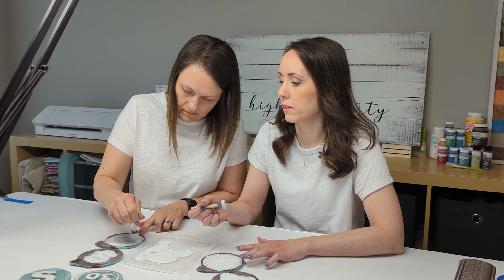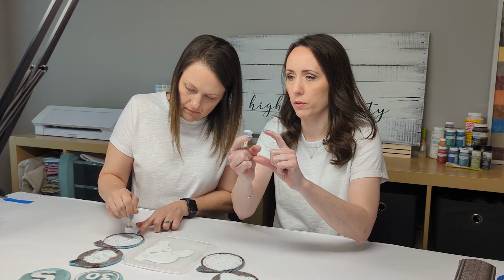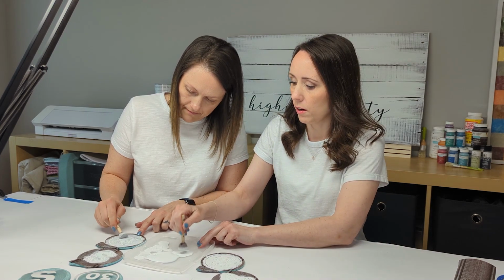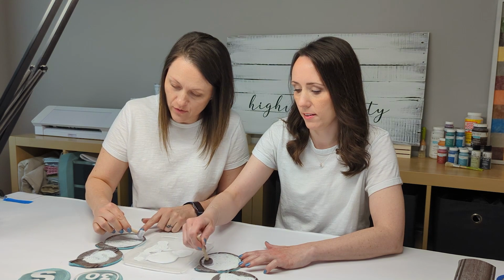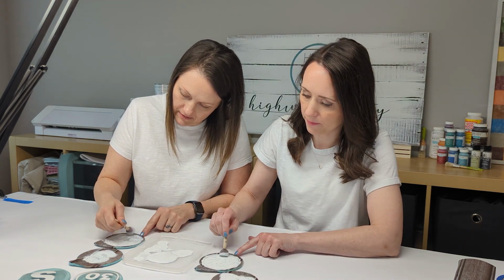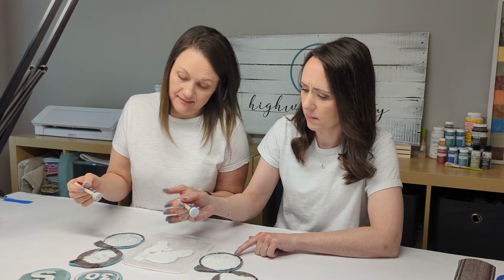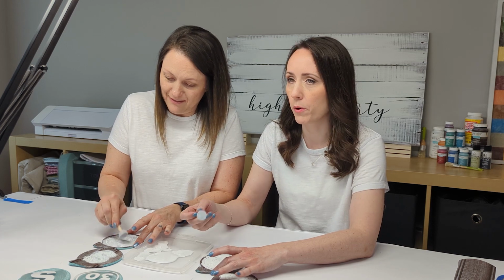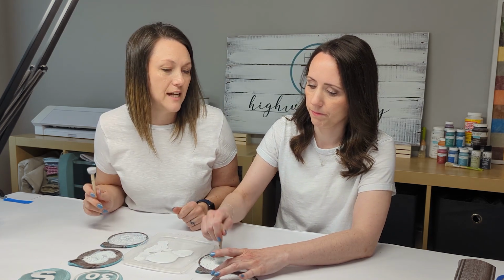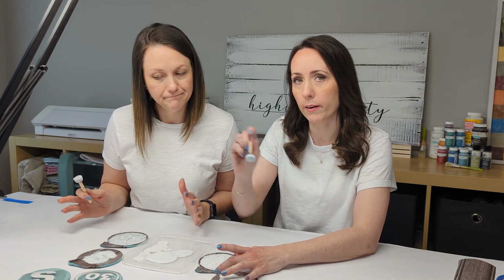Now, if this works, this will be a really neat thing to do on, I mean, you can really personalize the side of a bowl. Or a basket, a rope bowl, basket bowl, whatever you decide to call it. We could make a bowl for the coasters to go in. I do have that at home. Mom has made a set of coasters in a bowl to fit them perfectly. So we'll show you that right now.